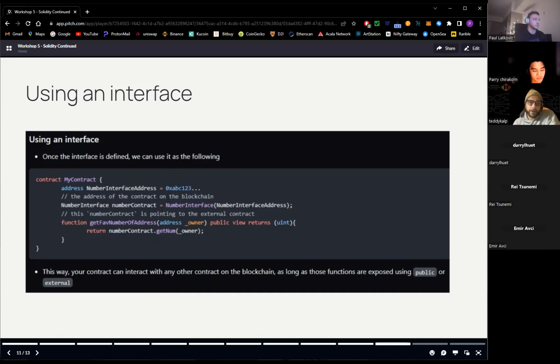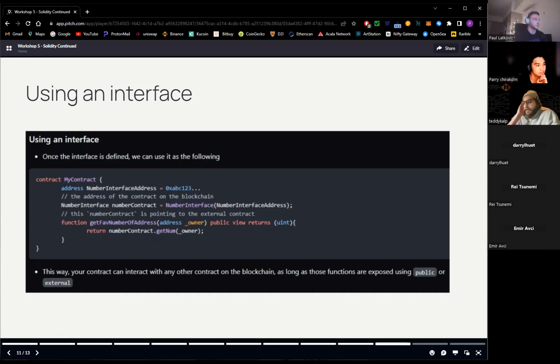Because we have that get num function from our interface, we can actually get the number back. And so the interface essentially is a working copy of that lucky number contract, but it's much less bloated because you won't need all the functionality.